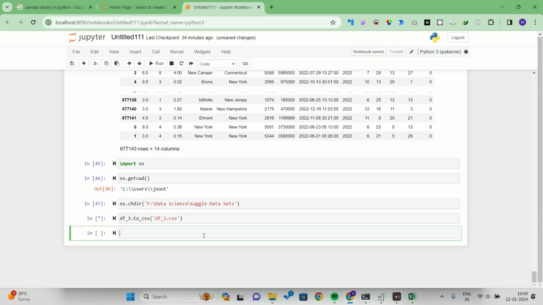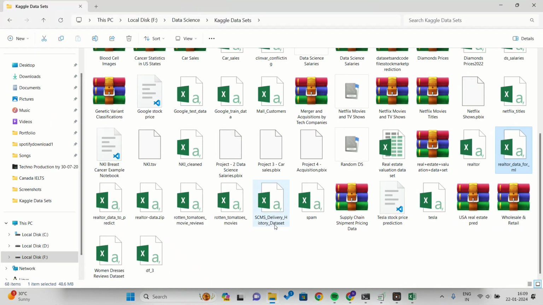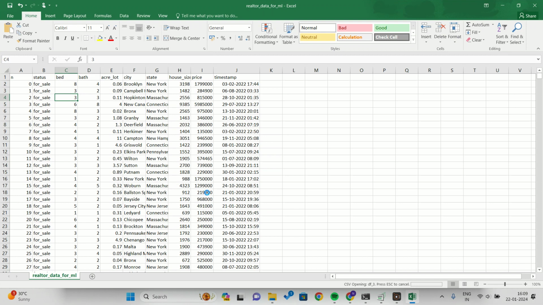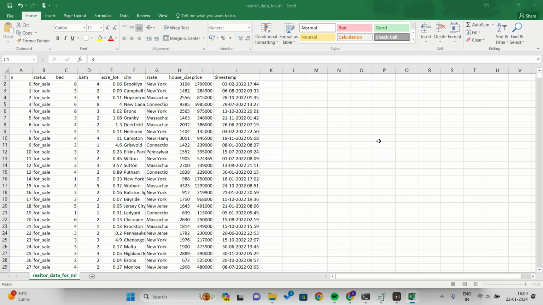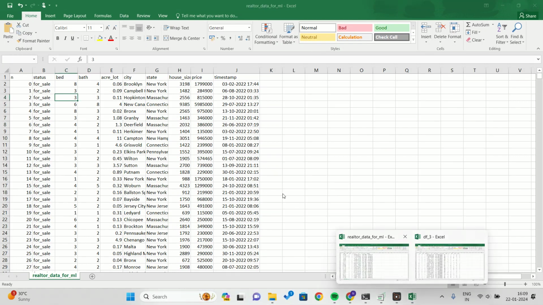When we do that, your data frame is going to be saved as a file. You can see the df3 is created here. It's opening. Just a minute. Close this.